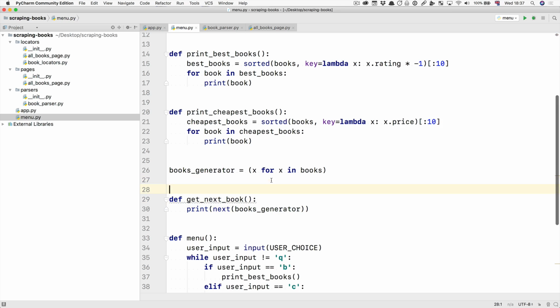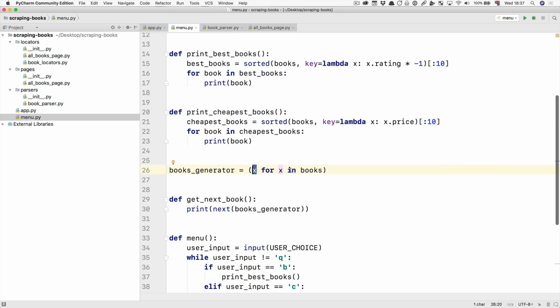That is how simple it can be using generators. You don't have to worry about what was the last book you looked at, or keeping an index of how many books you've gone through. No. Just create a generator for the list. Very efficient because it doesn't actually do anything until you start getting the next book.